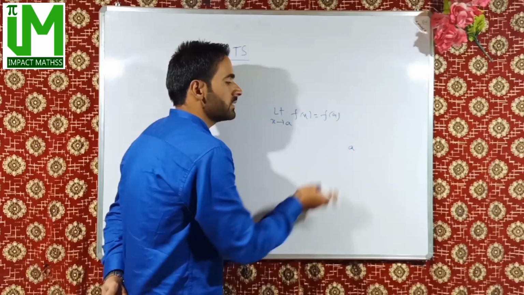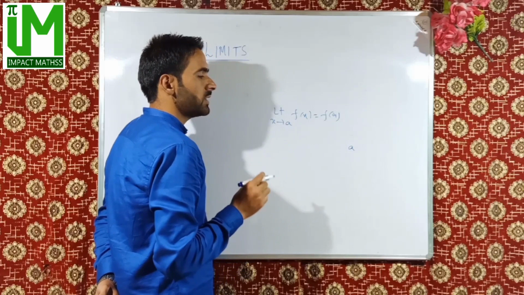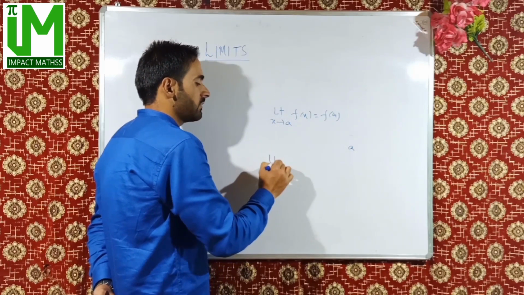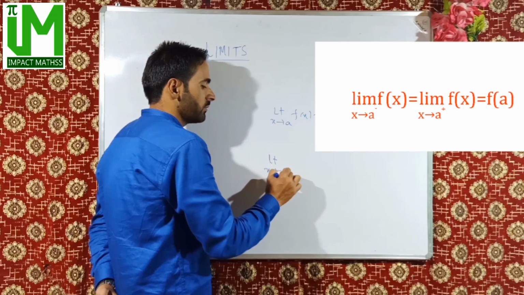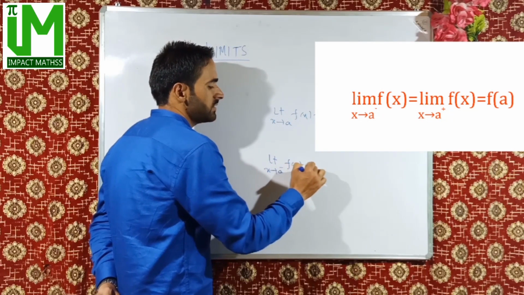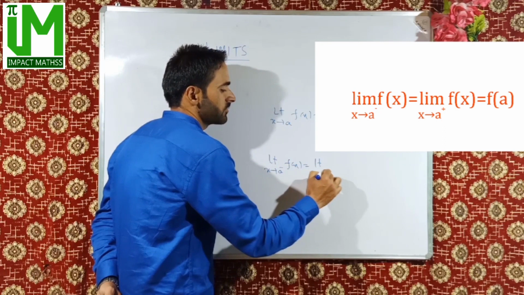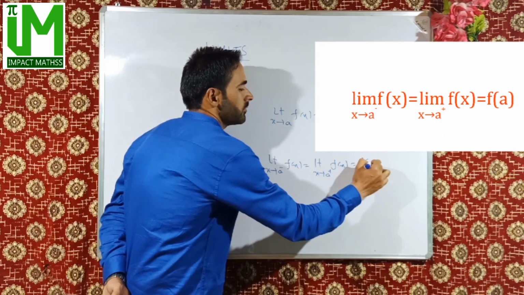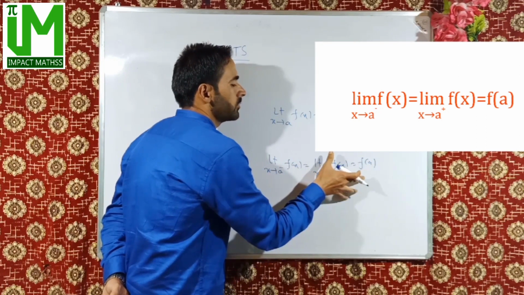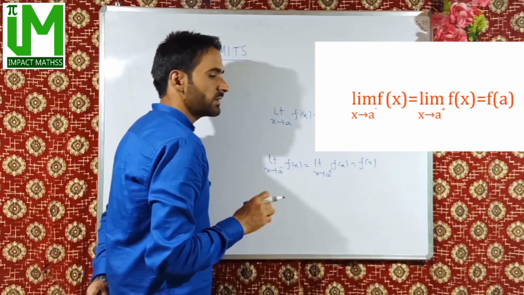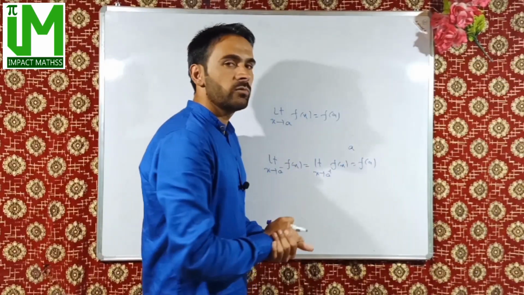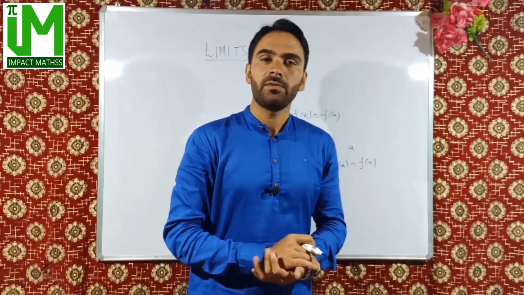That is, at point a we compute the left hand limit, right hand limit and the value of the function. Thus, we'll have limit x tends to a from the left f(x) is equal to limit x tends to a from the right f(x) is equal to f(a). अगर ये तीनों चीज़ें बराबर हो, then the limit of the function exists, and if any one of these is unequal, then we can say the limit of the function at that point does not exist.